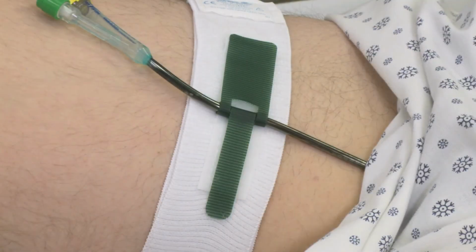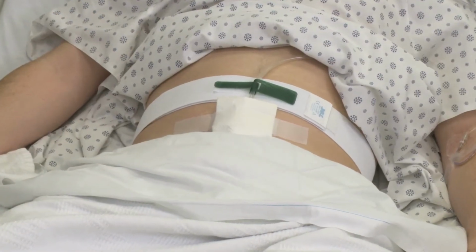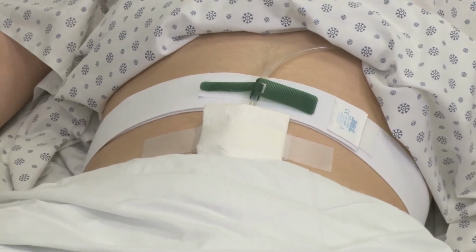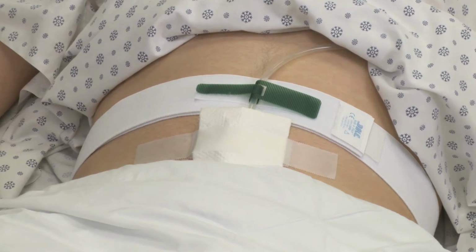When traction is required, as is frequently needed following a transurethral resection of the prostate, stretch the catheter and secure it in place. An abdominal urinary catheter holder, the Dale 330 waistband, is also available for patients who have suprapubic catheters, or to secure the catheter in an upwards position to prevent penile scrotal stricture.